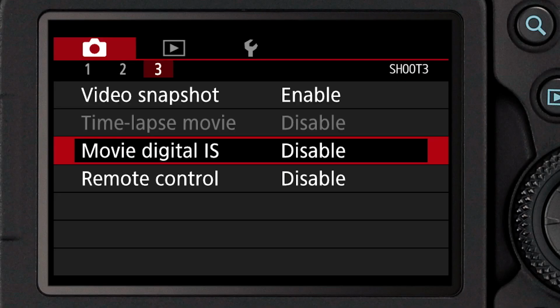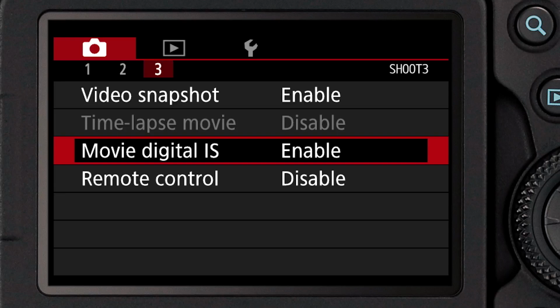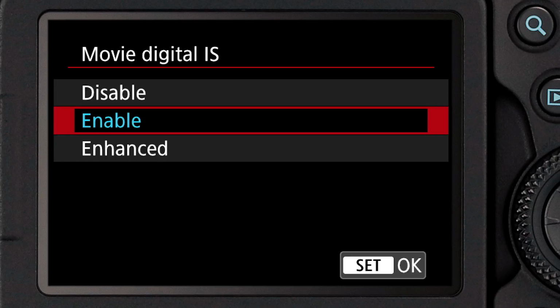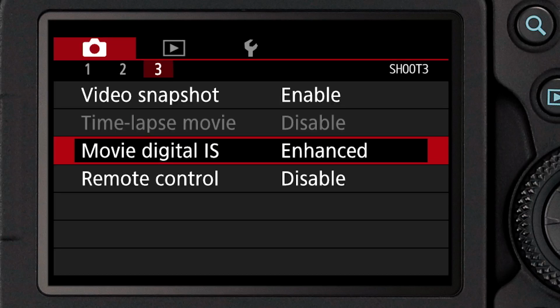It'll even work with lenses that don't have image stabilization. You can turn it to Enable, which simply activates the Movie Digital IS, or an enhanced setting that gives you even more shake correction when you're moving after a subject.